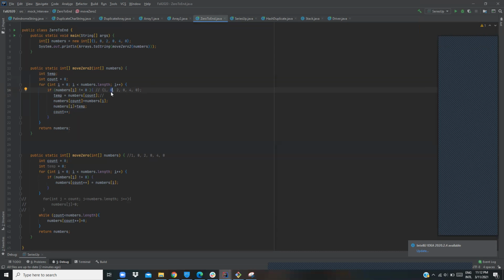Here, yes, it's switching two to the first index and zero to the second index. And we make count. After that is also zero, so we didn't go inside the loop. Then 4. It was 1 2 0 0 4, and then 4 we also swap with the 0, and as a result we have 1 2 4 0 0 0, I believe.